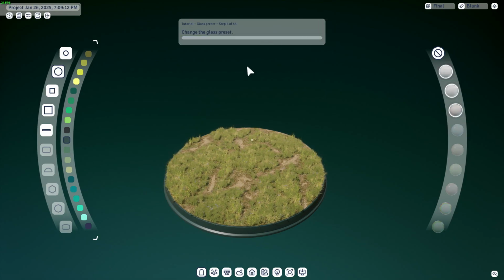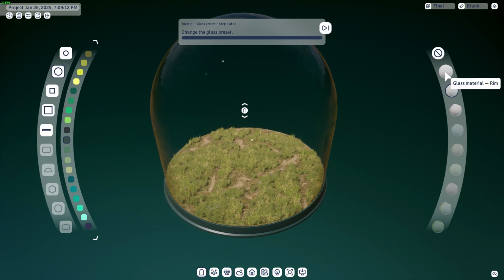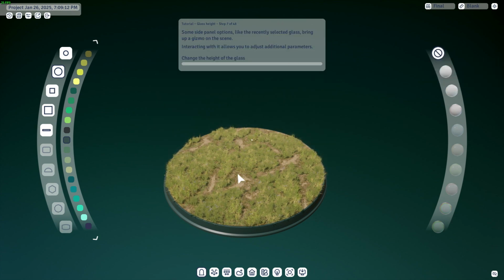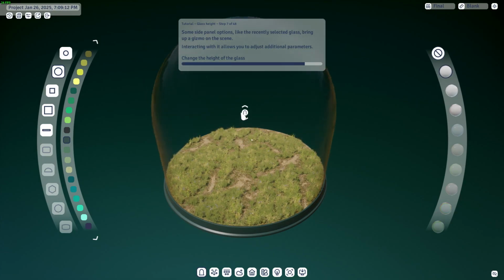But I'm being picky, I know. Change the glass preset. Yeah, we can get a dome, but I think without a dome is much better. Change the height of the glass. Oh yeah, so we need the glass again. And we need to move it around.